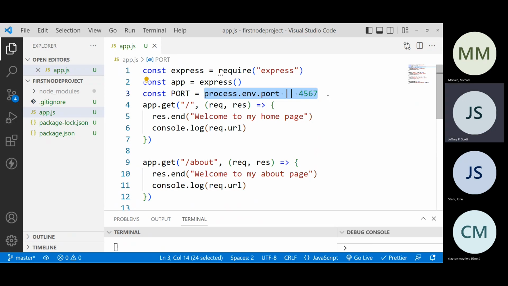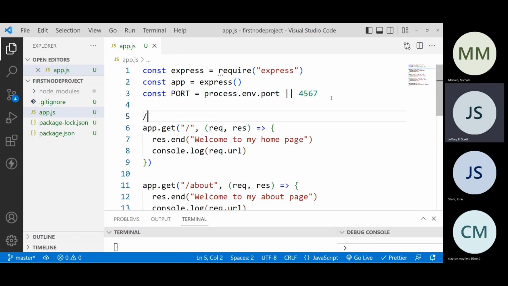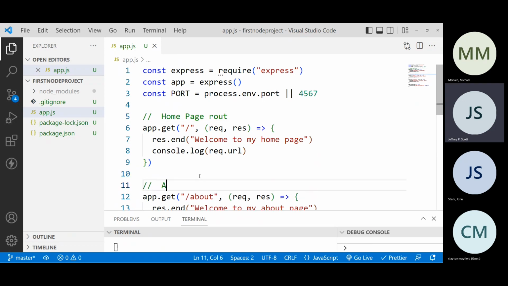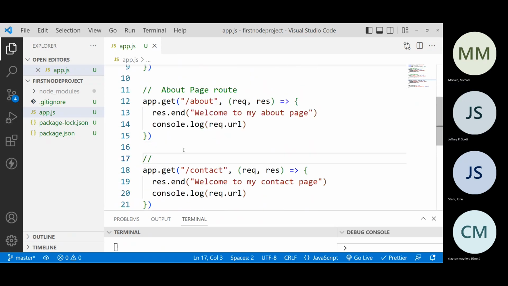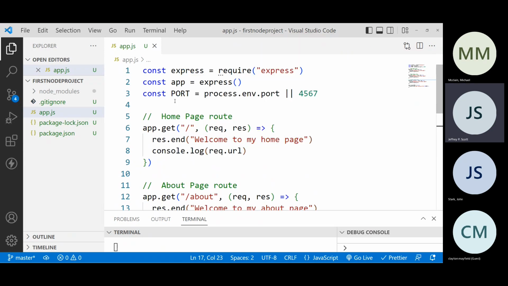Then we set up 3 routes. So I'll just put a comment here so you can see it. This will be our homepage route. This next one will be, and I'll go right back to them in just a second, our about page route. I guess I can't spell either, can I? And finally, this one will be our contact page route. All right, so taking them in turn. Hopefully everybody gets this. Hopefully that makes sense to you, what's going on here. So let's jump down and look at this one. We'll look at each one of the 3 that are in here.